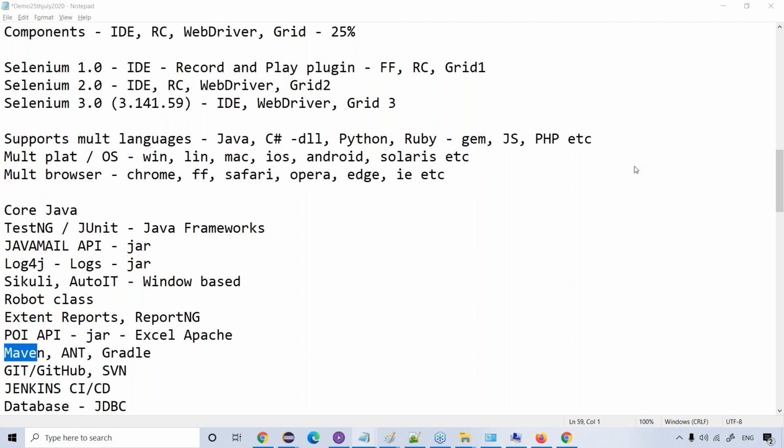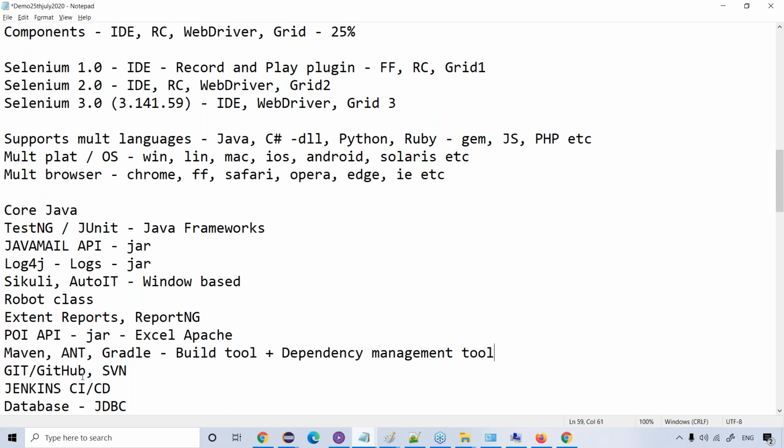No, we cannot. We can run the code with Jenkins, but again we need some integration either with Maven or with TestNG, right? What is Jenkins? Again, I'm going to show it to you. After Maven, we're going to discuss Jenkins, right? So Maven is basically a build tool. Maven is a build tool plus something called a dependency management tool.